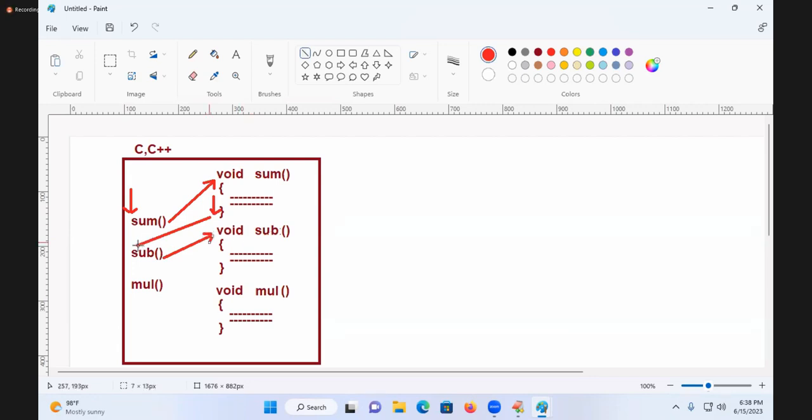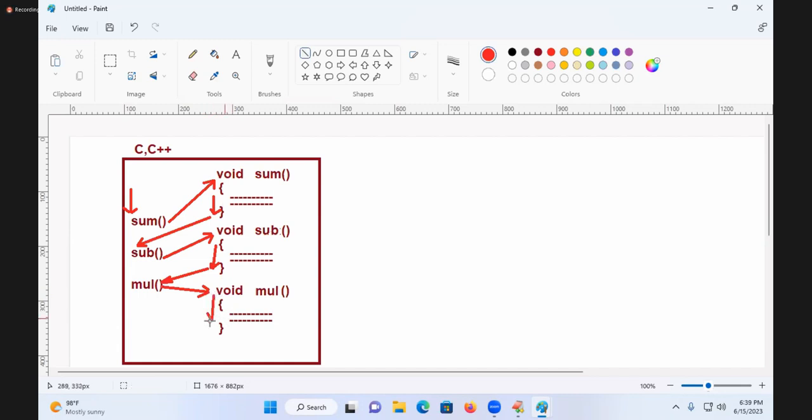Observe these arrows carefully, students. After the sub function is executed, it will go to multiplication. In the multiplication part, it is going to come to this place and execute this multiplication. And finally, program execution ends.